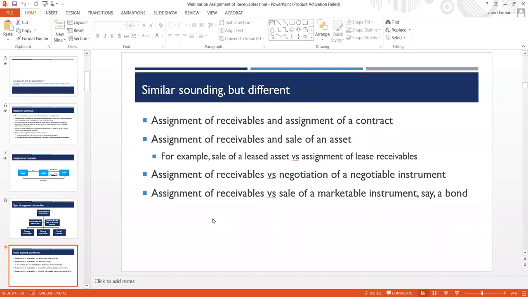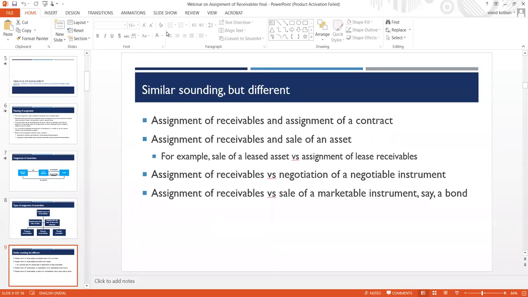Along with the asset, the fruits of use also go. Same example as the mango tree. I'm selling the tree itself, the fruits go along with it. If I'm selling the fruits of the tree, that's the case of sale of receivables. So sale of leased receivables versus sale of the asset itself. The sale of an asset is a transfer of a physical asset, not transfer of a receivable. That is something that we would like to distinguish.